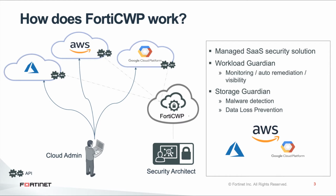In a bit more depth, the Workload Guardian allows a customer to check existing and new virtual machines for the following security issues: vulnerabilities that exist on a virtual machine, for example, unpatched software, operating system not patched, etc. Firewall policies that are in place for a specific virtual machine. For example, verify if there's no RDP or secure shell allowed from the whole internet to the machine. The auditing of creation and deletion of VM instances in a specific environment, and many more other options. The product has dozens of inbuilt policies and also allows custom-defined policies.